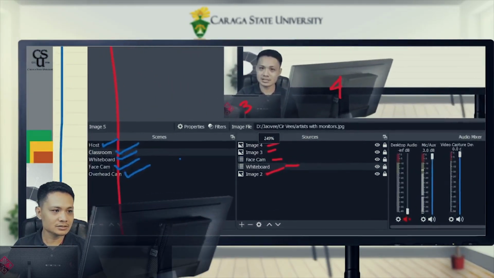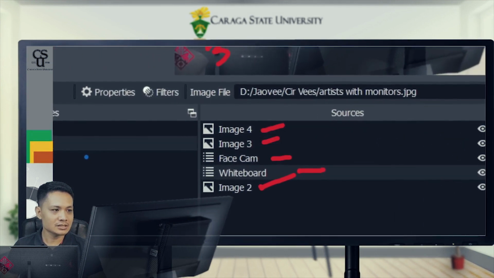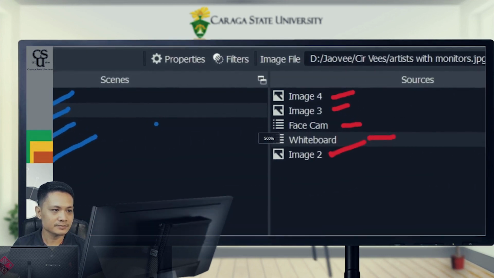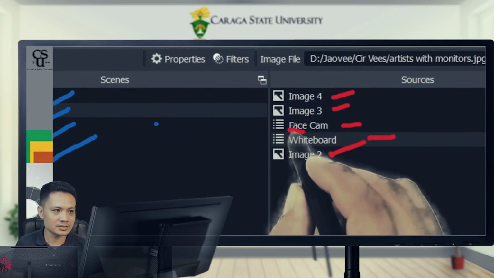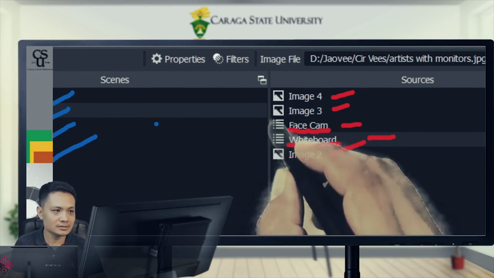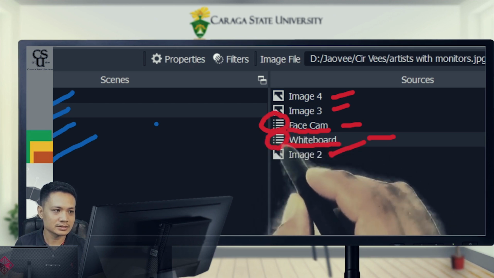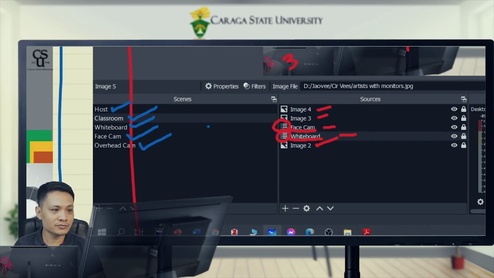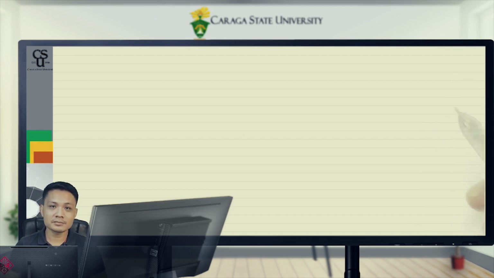Now, integrating all this in the classroom scene, as you notice, the face cam is a scene source. And so with the whiteboard, that is a scene source. I do that because if ever I will be changing the settings on my whiteboard, I will not be changing my classroom settings.